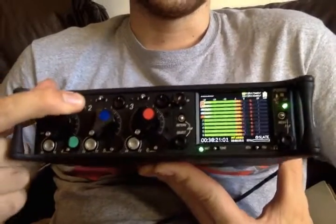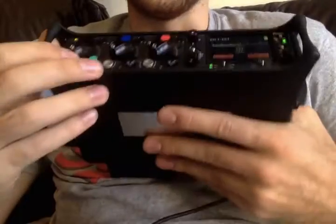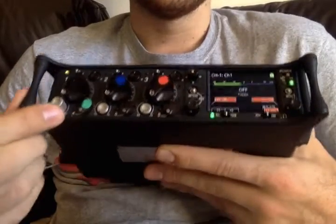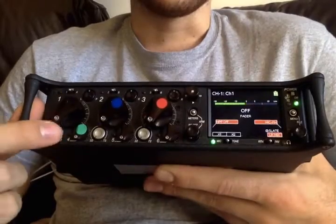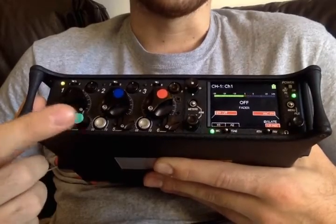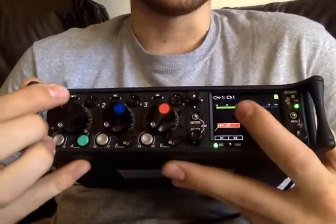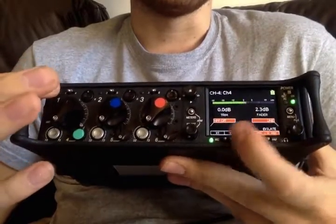We have panning left and right, and a toggle — this isn't on at the moment, so let's just turn that on. This is the gain just for channel one. If we want to activate channel four, we pop out this little fader and click that on as well. Going left is channel one, going right is channel four.